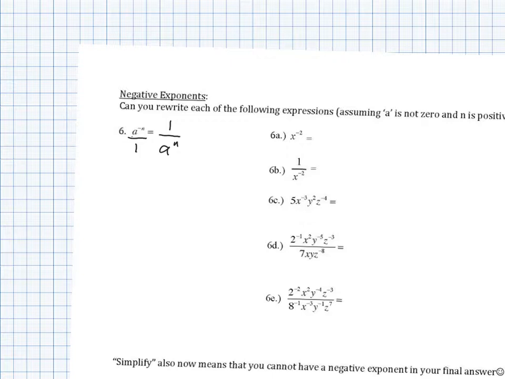All right? So let's use that idea and let's go to 6a. What is that negative sign going to do for us? Okay, it's over 1 in a sense, so now it's going to be 1 over x squared. Next one. Again, we're going to invert it, but in this case, it's down on the bottom. Invert means bring it to the top and make it positive, it's going to be x squared over 1 or just x squared.